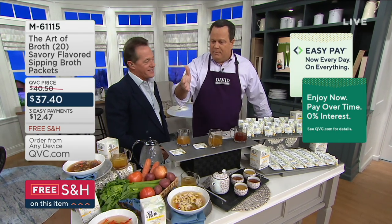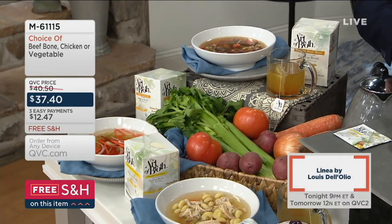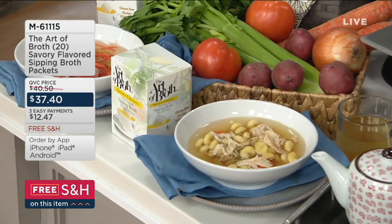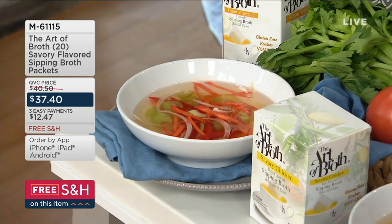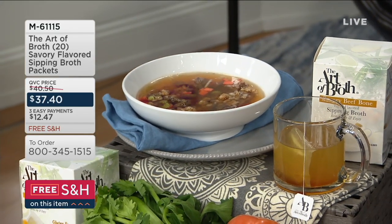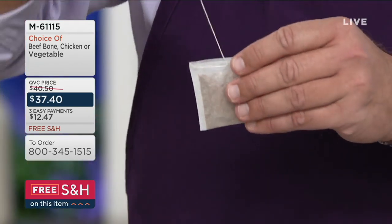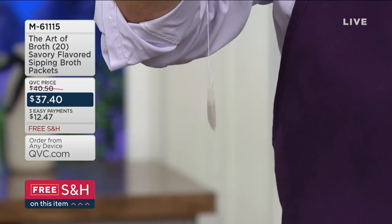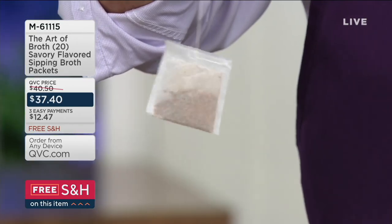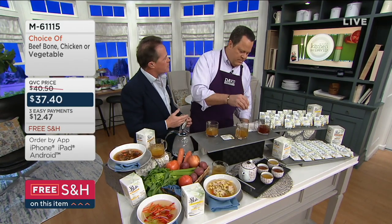You can take leftovers, enjoy as a sipping broth alternative to coffee or tea, or add chicken and egg noodles for soup. These are convenient — bring them to the office, on an airplane, to hotels. The string-and-tab tea bag format means you can enjoy it anywhere. Late afternoon instead of caffeinated coffee or tea, you can have a relaxing cup of vegetable broth. On a cold rainy day for kids coming home from school, a cup of beef broth is a better-for-you choice.